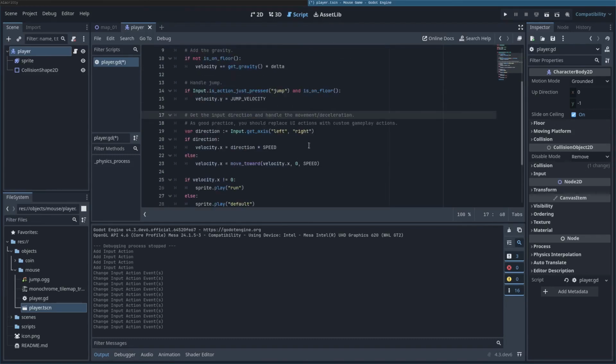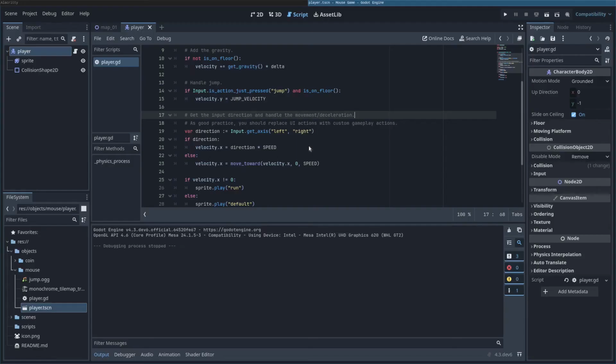Okay, now if I hit F5, I can press left arrow, right arrow, or the up arrow to jump. I can do A, D, or W to jump. I can hit spacebar to jump. I can pick up any of my gamepads and I can press left and right and press the A button or B button, depending on how they're mapped out on your game controller, to jump. Great. And we still have to hit Alt F4 or whatever keys you have to exit out of programs.